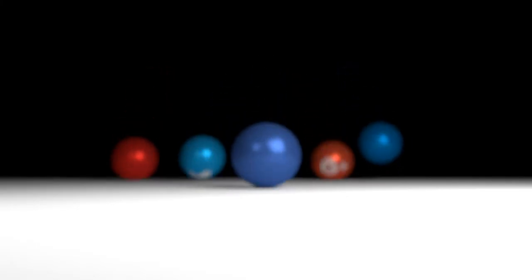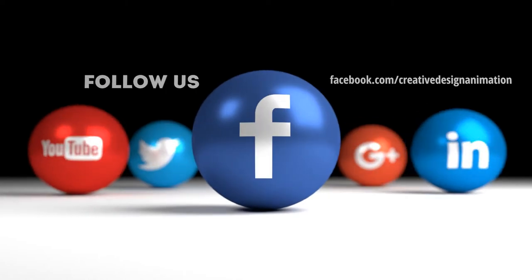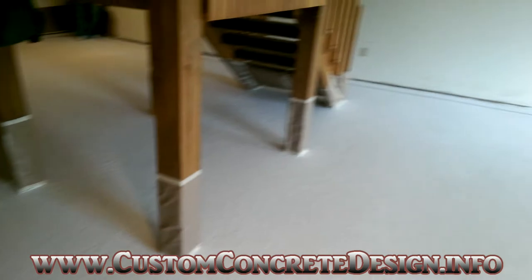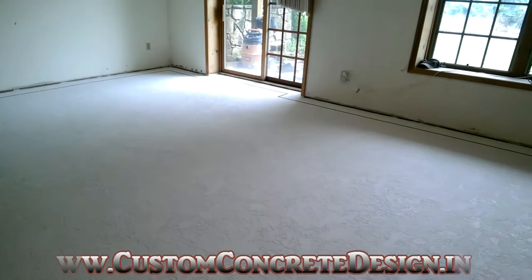All right, the grout coat is about halfway down. This is right before the color goes on. We have the texture down now. We've pulled up our tape. It's an 8-inch border. And we're getting ready to color this thing out as soon as we tape off the rest of the perimeter here. We've got the back wall done, but this is our Tuscan slate.